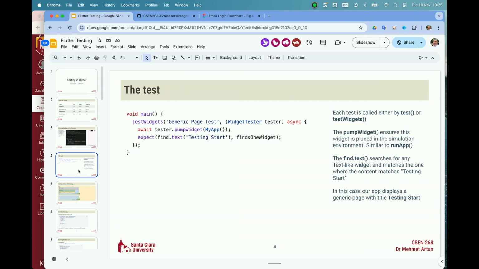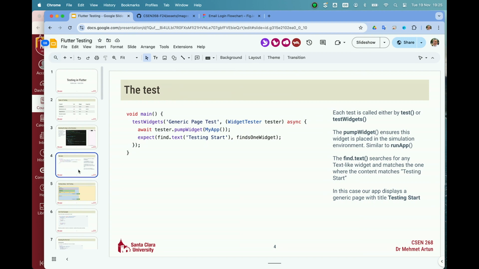Okay? And this assistant, we're saying, pump a widget inside. And what is that widget? It's my app. My entire app I can put in, because my entire app just consists of a generic page at the moment, okay? And then I can run the expect.